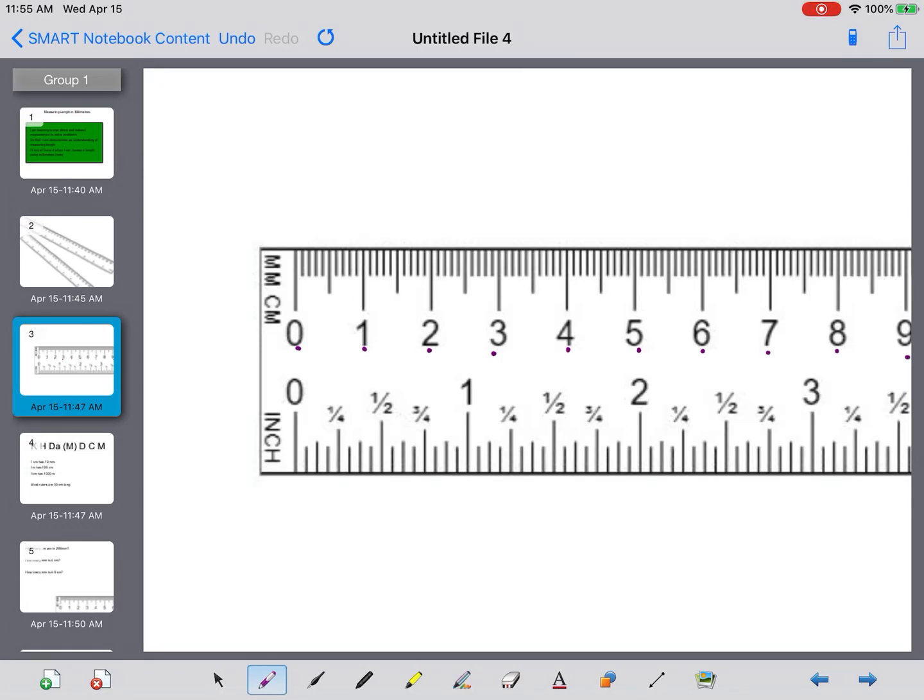Now, of course, your screen is probably displaying this a little bit bigger than a real ruler is. So this isn't actually going to be 1 centimeter, but we're just going to pretend that this is 1 centimeter because it does represent 1 centimeter. And all of the little ticks inside each centimeter are 1 millimeter. Okay, so 1 millimeter is very, very tiny. It's about the thickness of a paper clip.